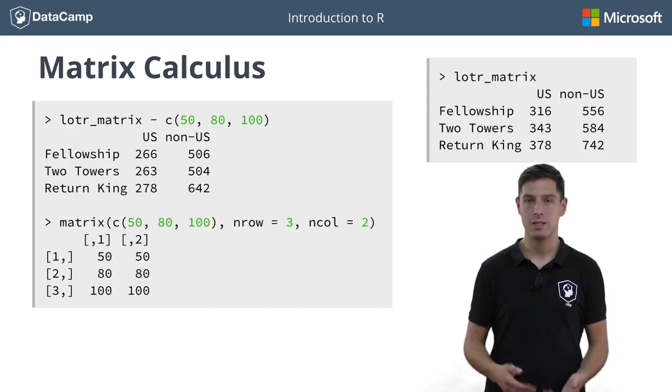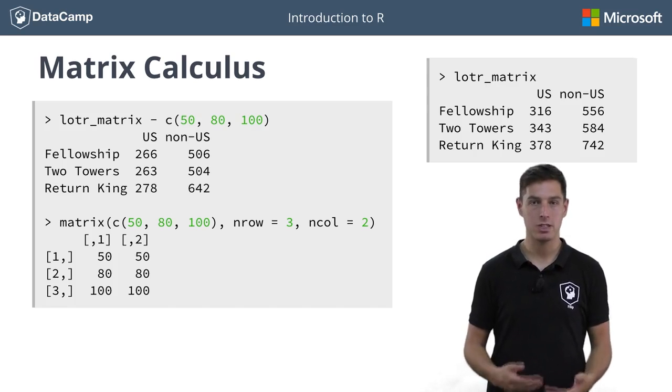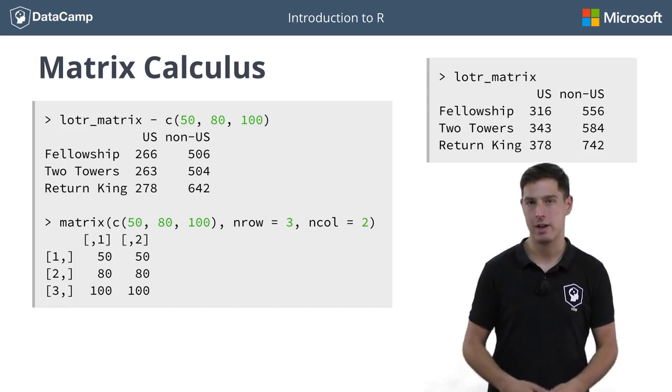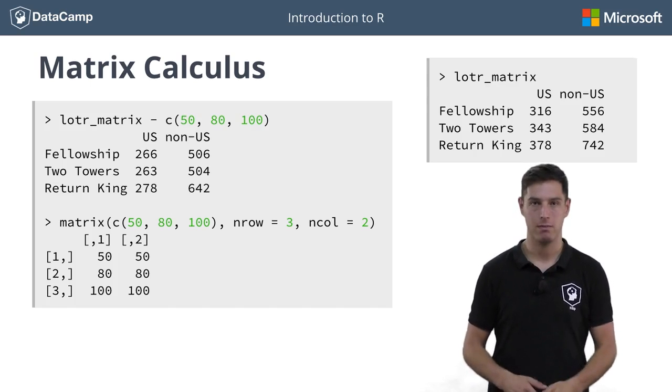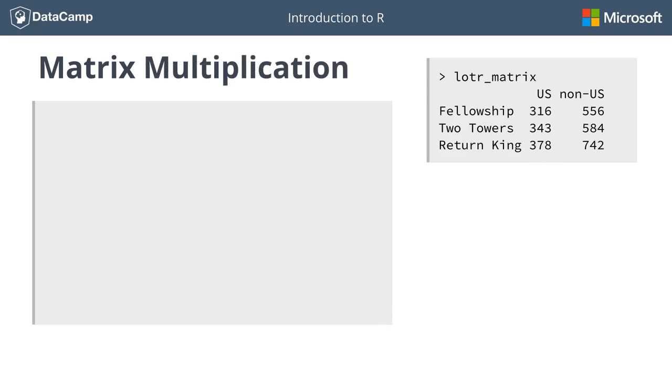Again, blindly trusting R that it performs recycling just the way you want it can be a dangerous practice. You should be fully aware of how this recycling is actually happening. If you're familiar with linear algebra, you might wonder how matrix multiplication would work. Well, in R, multiplication is simply performed element-wise.